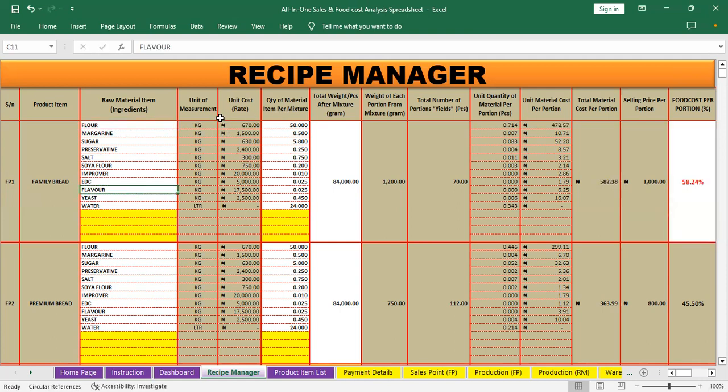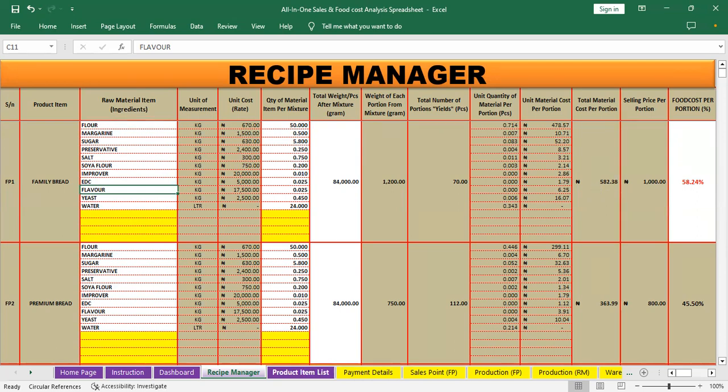The moment I do that, of course, the unit of measurement comes out and the unit cost will appear. And then I input the quantity of material item per mixture. And once I do that, total will just provide the basic three pieces of information, and every other thing will calculate itself. So here we have the total material cost per portion, which is more of our food cost now, per portion of the product.